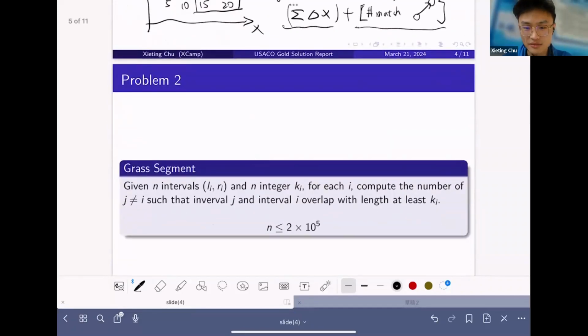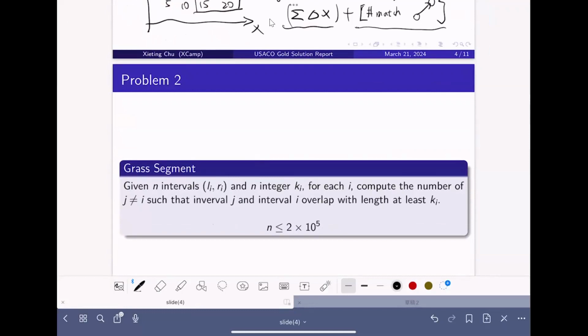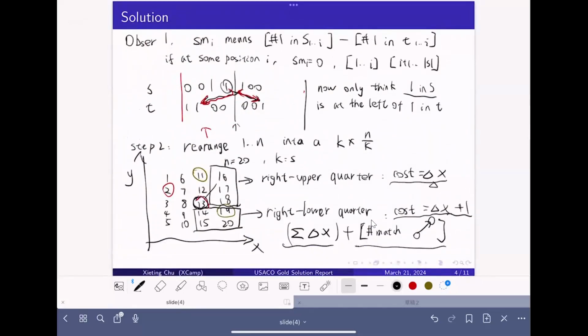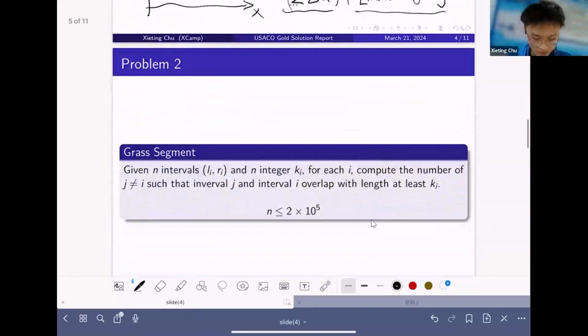Should we have some Q&A section here? Let's first go through all the problems. I don't have any questions from the YouTube live, or if some participants in Zoom, welcome to unmute yourself, because we have not so many people. And Xiting can answer some questions if you have any in problem one. Feel free to ask any questions. And if not, then I just go to problem 2.